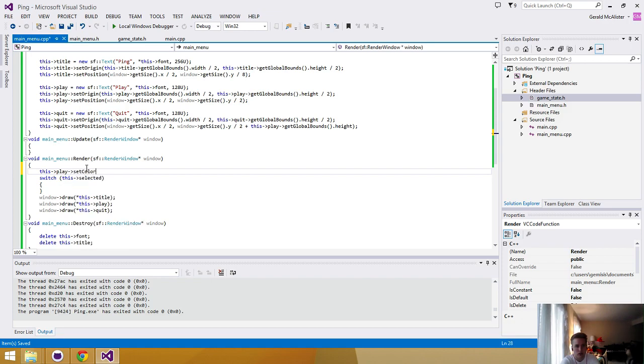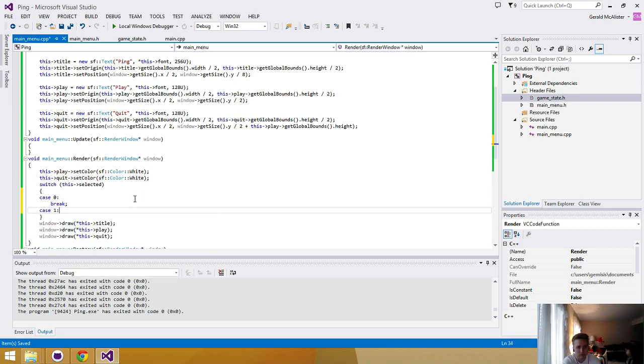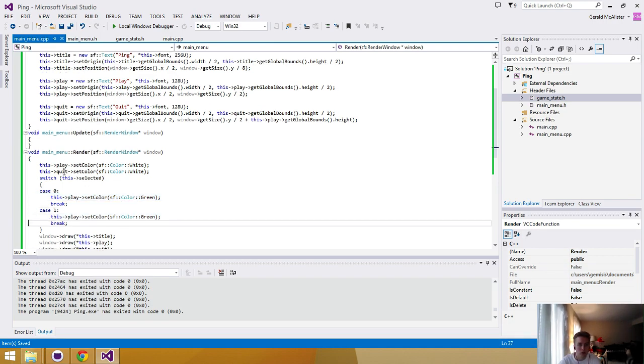So I'm going to set the color to SF color white by default, and then depending on the state, we will change that. And in this case, we'll set play, set color to SF color green, and otherwise we'll set quit.